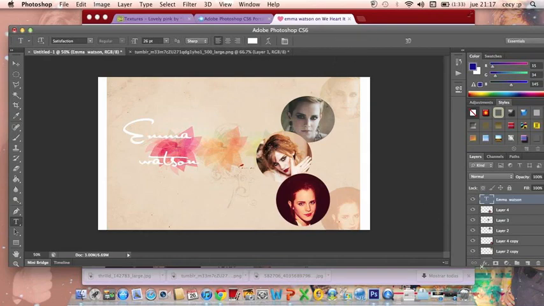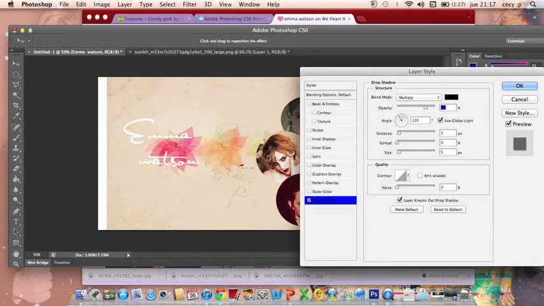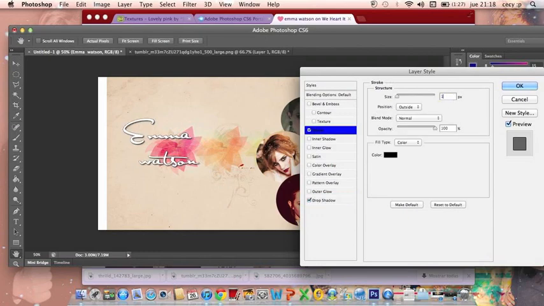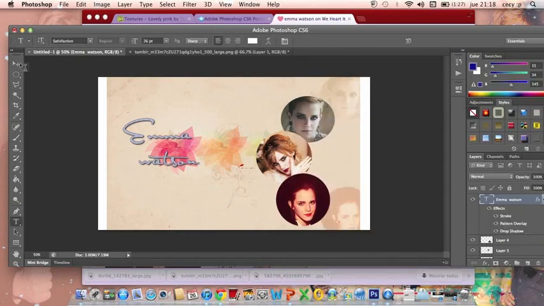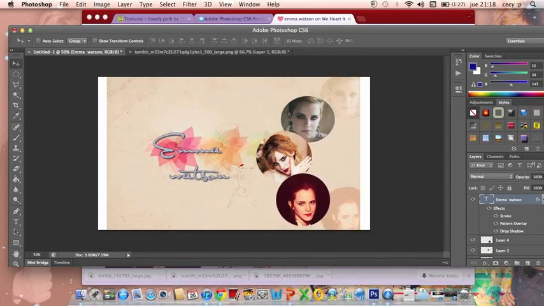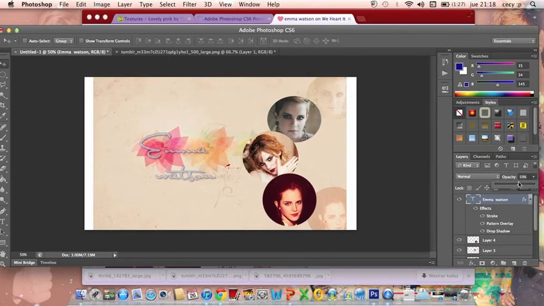Okay. So now in these effects, you put drop shadow. You can put it at 75% opacity. You can change the color, but I like black more. Now the stroke. You need 1 pixel. You can put some in shell, but I don't like it. So we will use pattern. I like to put some pattern like this one. You can move it. The opacity, you can put it at 92%, and that's it. You save it with Ctrl Shift S.